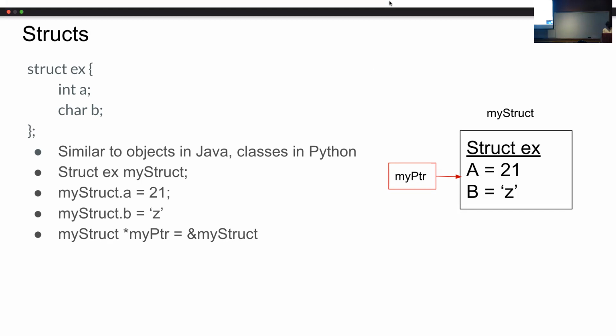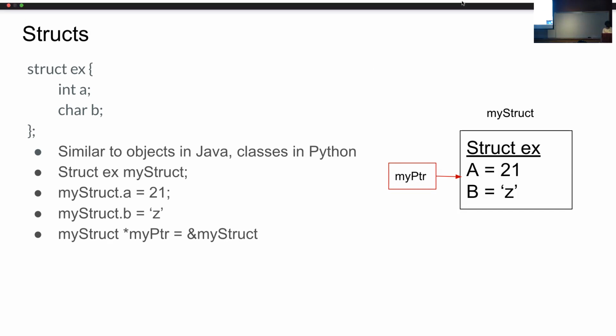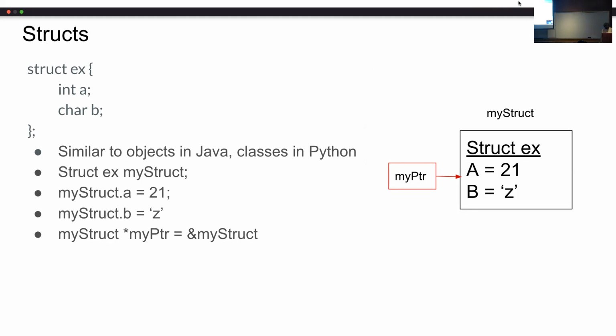Is this charging? Okay, I need to find a way to charge this laptop somehow. Oh, on the side here? And for some reason, the outlets that are provided here are not working. Huh. Okay, so we have a problem. There is a time limit on this laptop.